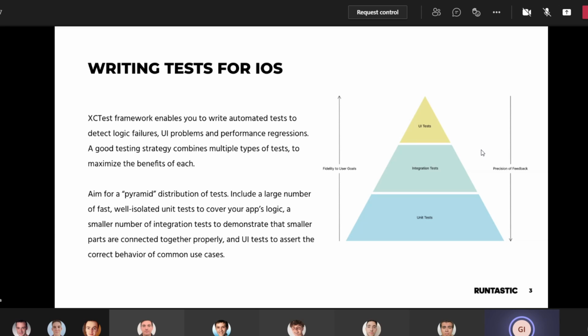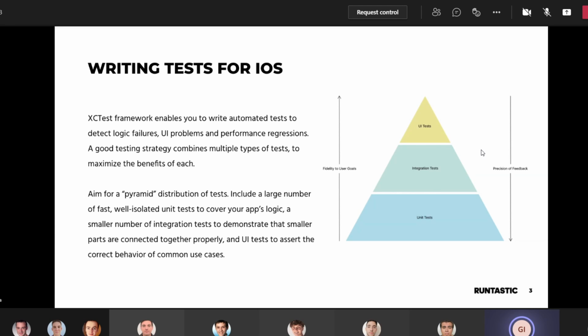when you have regular release cycles, you may miss some older, smaller features which you don't test regularly, and you may realize that something has been broken for a really long time and you didn't even know about that. So that's why tests are really important to write.